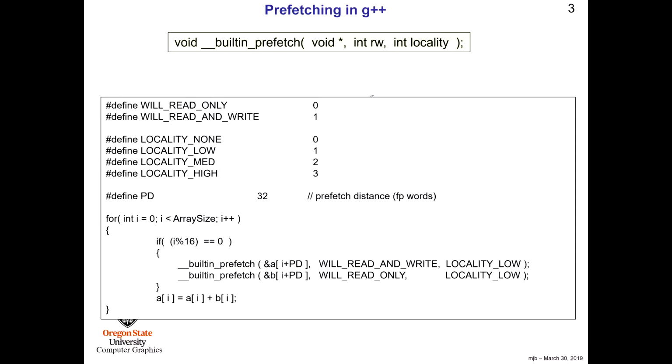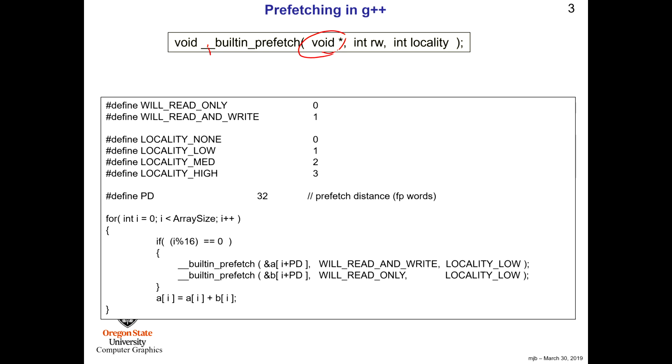Maybe someday the world will come up with a universal way of asking and we can all build it into the code, but for now, no. So in G++, it looks like this. This is actually two underbars here. And basically what you're doing is telling it what address you want it to prefetch.